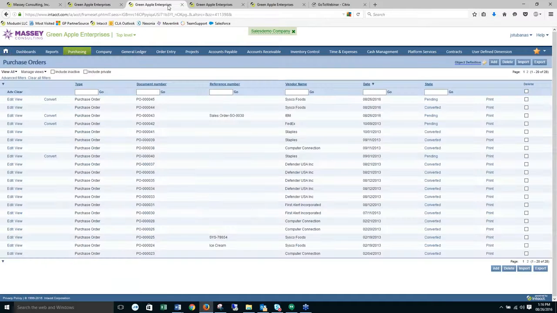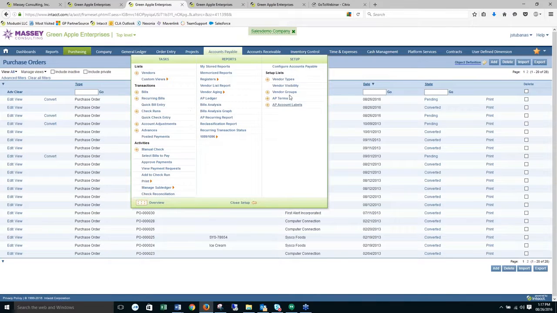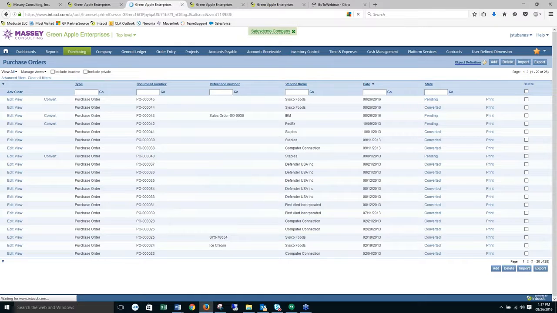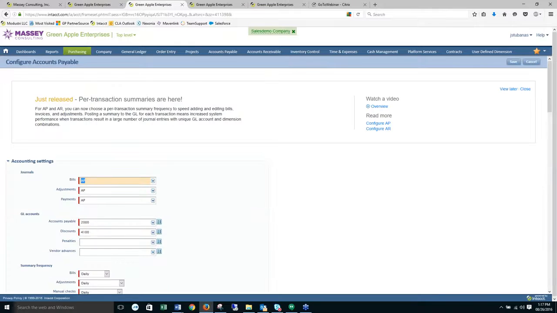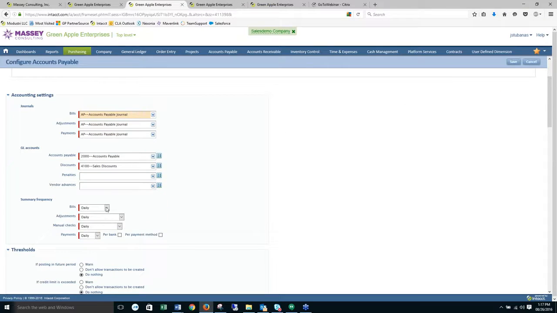Now, what this is about is typically in the past when you use Intacct under your configuration, I'm going to use accounts payable as an example, you had the ability to go in and set the detail that the posting was pushed up to the general ledger, for instance, was on a daily, monthly, or user-defined, typically a batch type process for doing your posting.